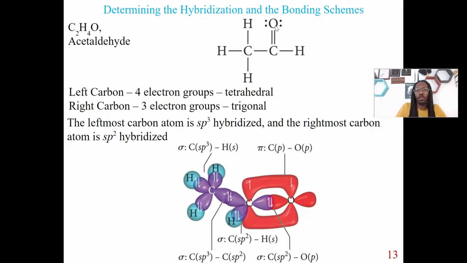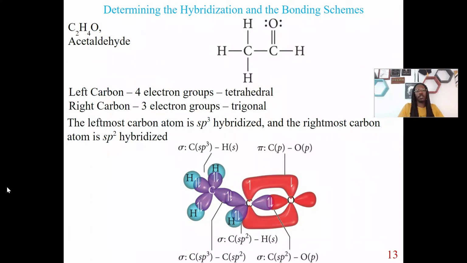And then notice we have a bond between our carbon and oxygen. Since it's a double bond, I'm going to see a sigma bond and 1 pi bond. So how are we going to do that? Well, I'm going to draw a sigma bond between my carbon and oxygen here. And then this is going to show my pi bond between my carbon and oxygen. Once again, the unhybridized p orbitals are doing that there. And then lastly, of course, we have our sigma bond with our other hydrogen over here.